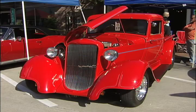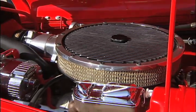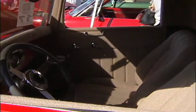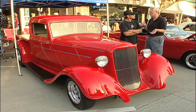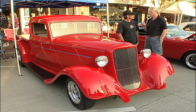Something I've noticed in the recent past is pickup trucks were kind of whatever you could buy for $30,000 in a coupe or a sedan, you could buy the same year of the same manufacturer, but in a truck for about 25 to 50% less. That seems to have gone away. Trucks are fully appreciated as much as the full-bodied cars.